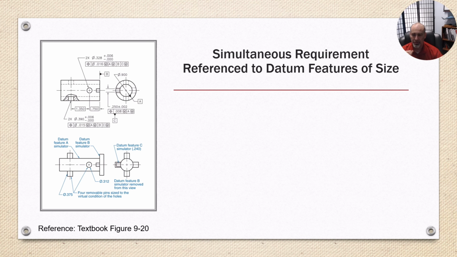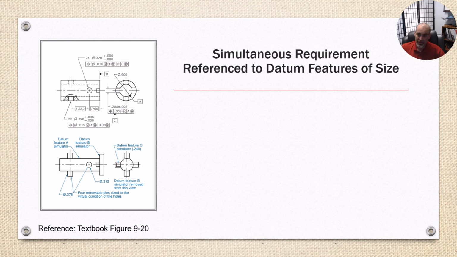So we have maximum material condition on datum C, and you can see that that simulator is made at 240 thousandths thick, tolerance, which is 2 thousandths, and because it's at maximum material condition, allowance, you subtract another 8 thousandths. So the simulator is made at 240 thousandths because that's going to accommodate the part that slides on there at maximum material condition, which would be the smallest that feature is allowed to be. Then that notch locates on the part.